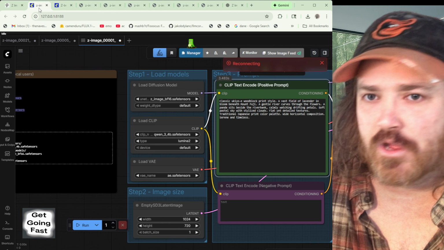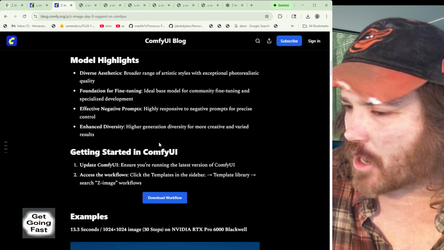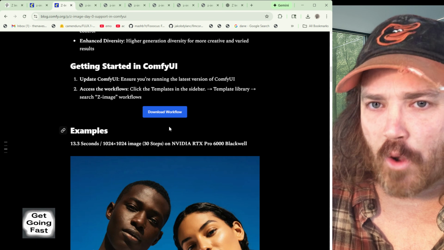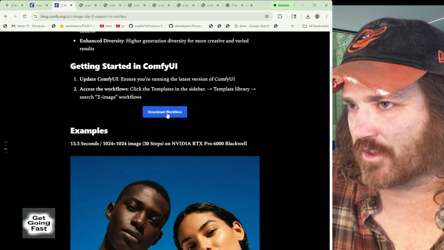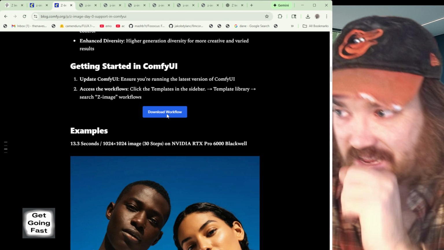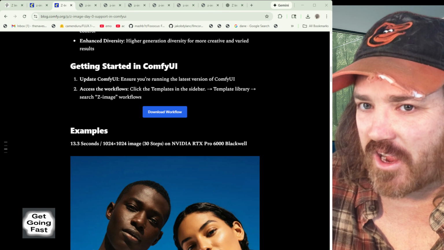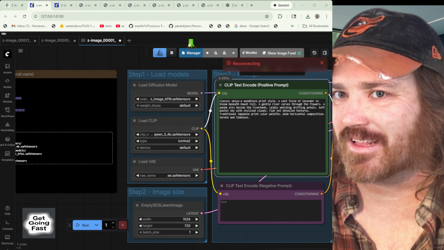Beyond that, though, all we've got to do is go over to this blog, and it talks about it. You can read it. All we really need to do is download this workflow. If you right click on that and go Save Link As, it's going to save a JSON file. And of course, JSON files are database files that help to organize stuff. So we throw that into our Comfy UI, and it's going to pop up like this.